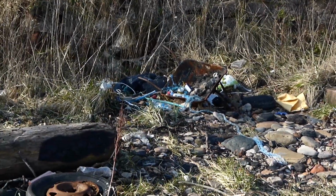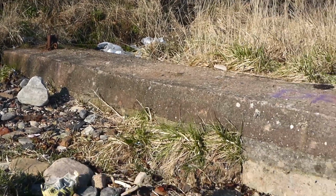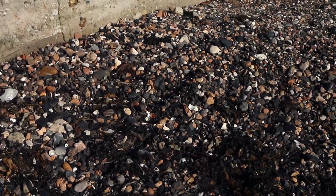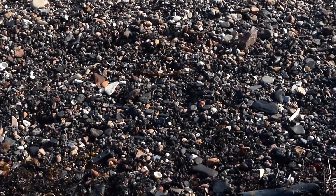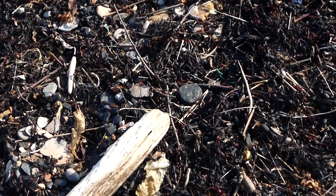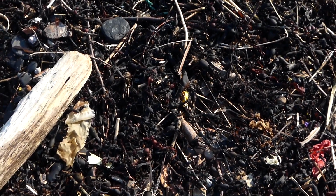So I found the corner of the beach that gets all the plastic rubbish captured, and probably sickening you by going way too fast. But I am looking around this area and picking a couple of pieces up. It's way too much here, I can't pick it all up, but I found treasure. I found treasure.